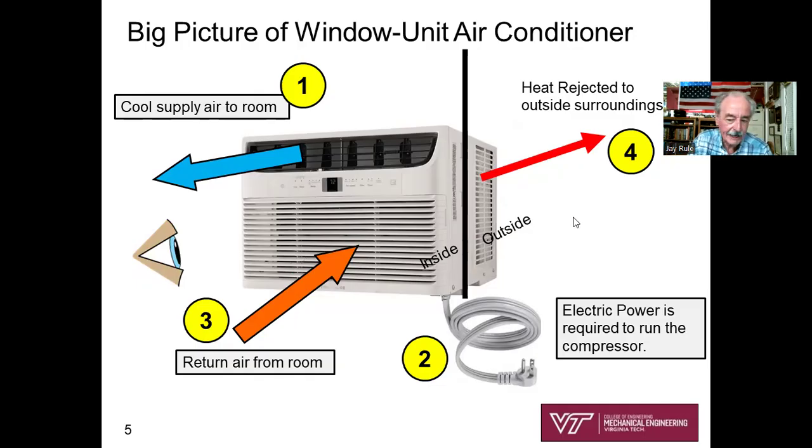And then if I were to walk outside, I'd see this whirring box, but also I would observe, if I got close to it, hot air, heat being rejected from this box out to the surroundings. Now, do be aware that if there's air blowing out on you and it's kind of warm, it has nothing to do with what's going on inside your house. But do recognize that heat is being rejected to the outside surroundings. That's an important part of the air conditioning unit.